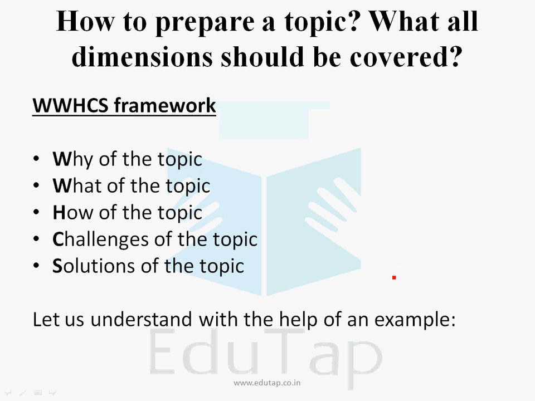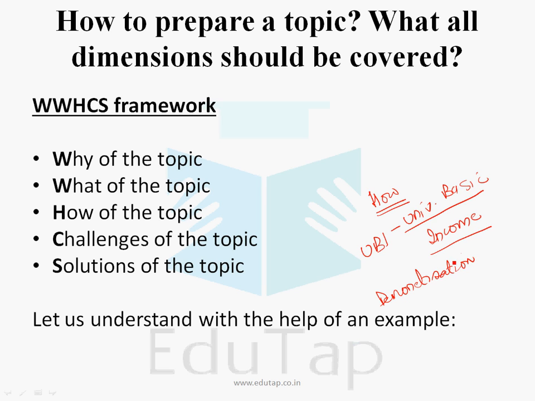See, now here is where the real stuff starts. The first question that comes to our mind is, how should I prepare a particular topic? Example, let us take the topic of UBI, Universal Basic Income. Now this is a topic which is very probable as far as RBI Grade B 2017 is concerned. Another topic can be demonetization. Again, very probable topic as far as RBI Grade B 2017 is concerned. Third topic is NPAs. Right. Next topic can be the twin balance sheet problem.